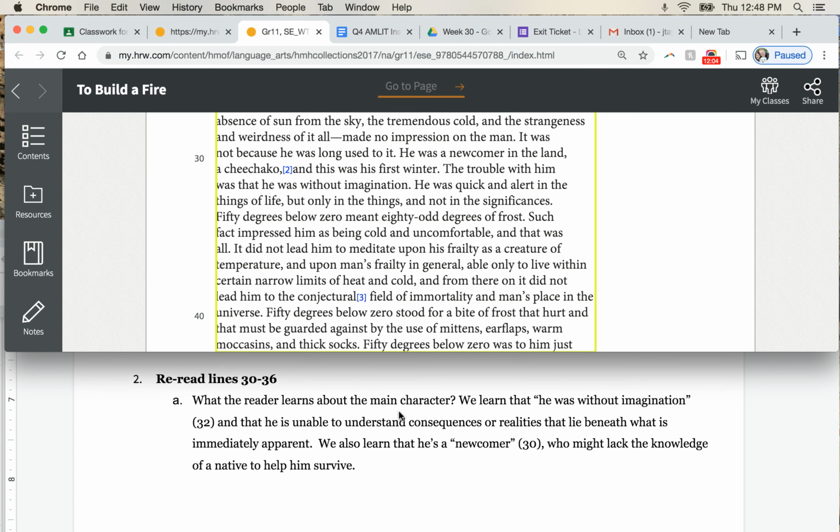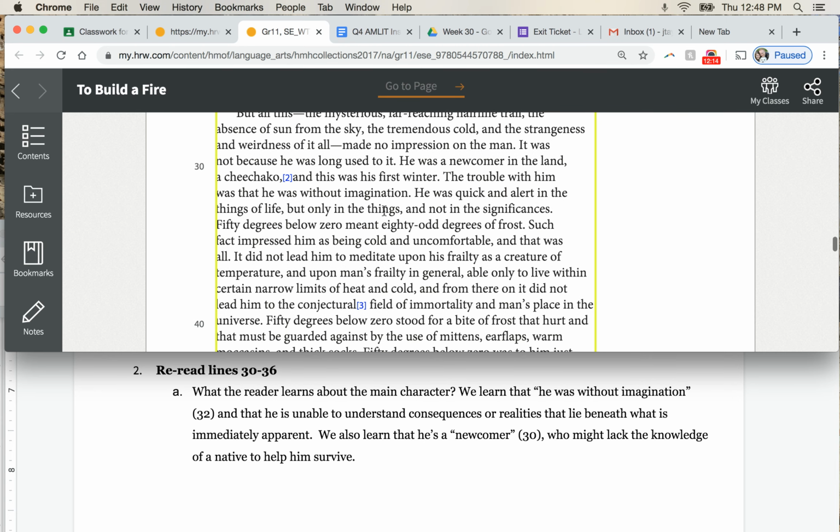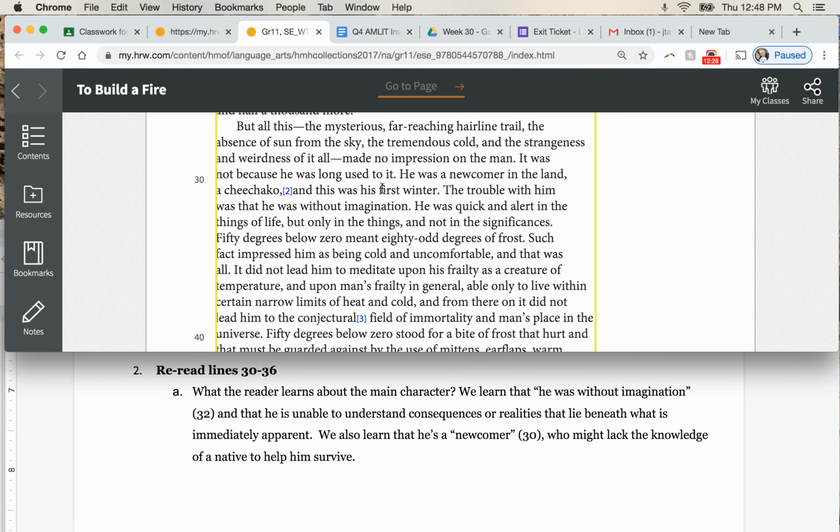That is a hazard, right? You need to have a plan for what might happen to you in that environment, but also he's a newcomer. And so this idea that he's taking on this big risk just by being out there, and the fact that maybe he doesn't understand what that danger is, is definitely going to play a big role later on in the story.